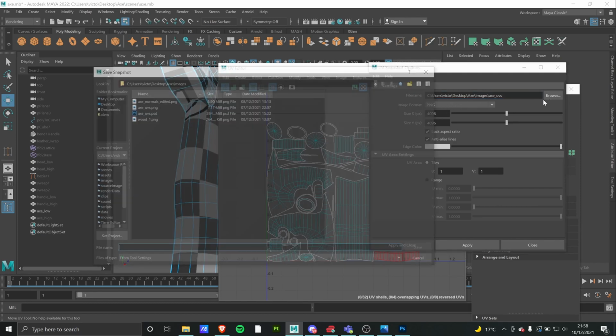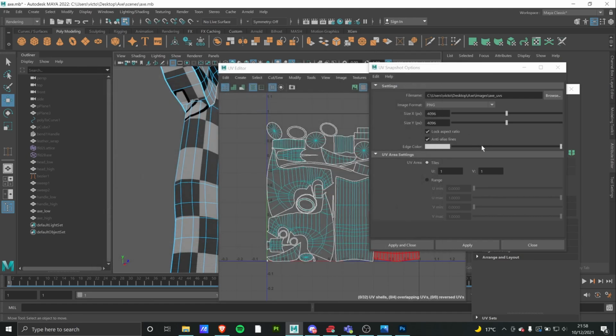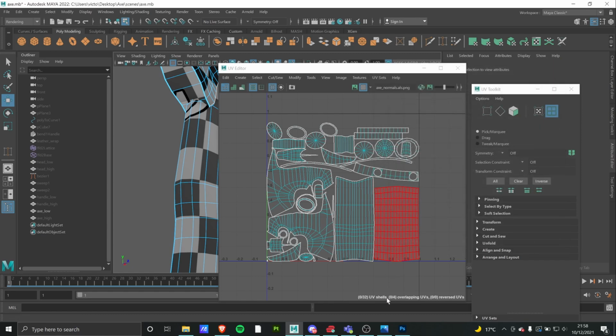Created a PNG, browsed to a file where I wanted to export it, and then decided how large I wanted to have it. I went for 4K because I thought it's always easier to scale down than scale up, especially when you're dealing with very fine lines like we have in our normal map, as you'll see in a minute. And then we can just hit apply, and it'll export a UV snapshot for us.